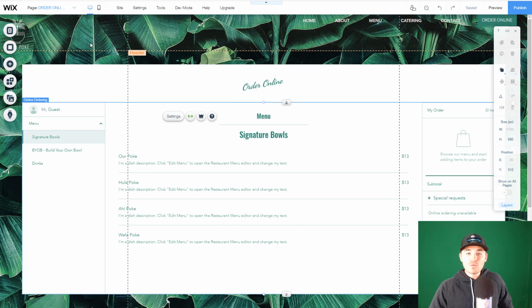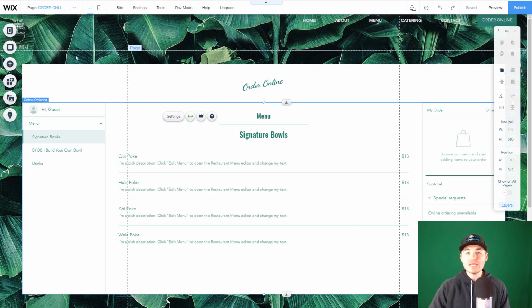Okay, so right here, we're using a template. This is just a template of a restaurant that Wix has created. It's poke. First off, poke, for those of you that haven't had poke, I know a thing or two about poke. It's incredible. Support your local poke restaurant. Support all of your local restaurants. But this is an awesome style of food.